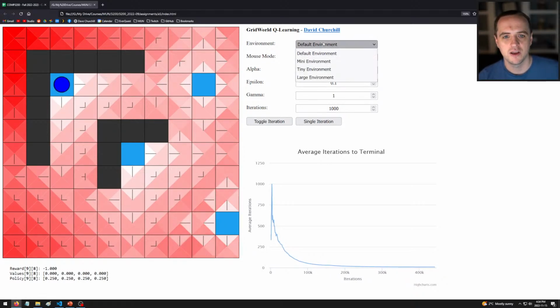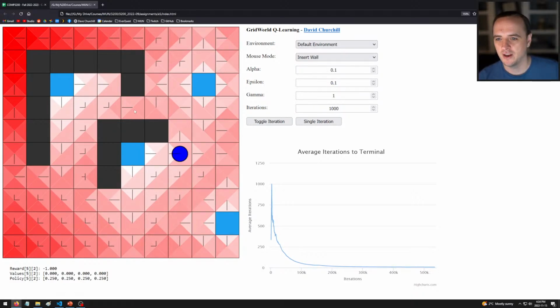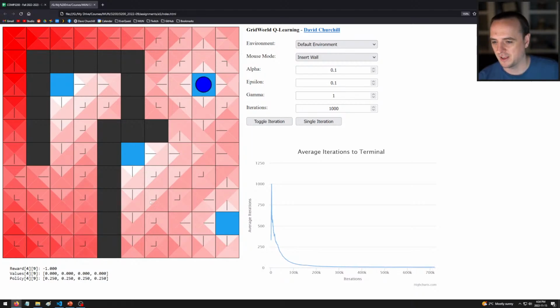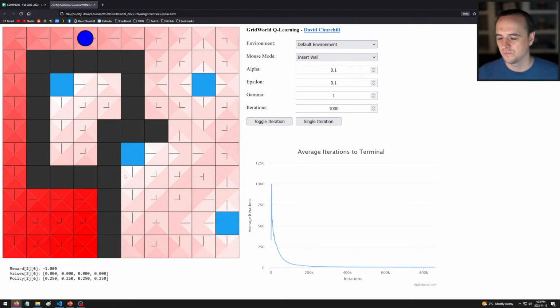Okay? Or if I put in some walls while I'm learning, then, oh, that wasn't a very good example. Let's say these over here say I can go to the right, but if I block this off, then I can no longer go to the right. So as I'm modifying this thing in real time, it's updating the policy to be up. So that's really cool. That's a really cool thing about reinforcement learning.